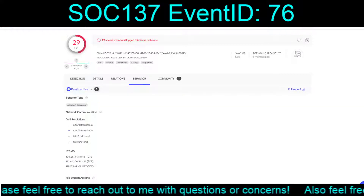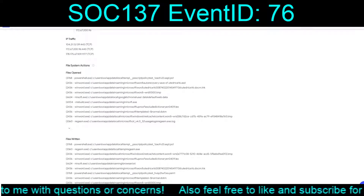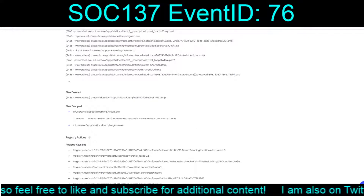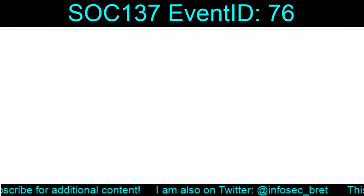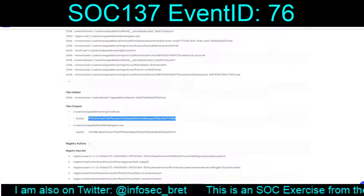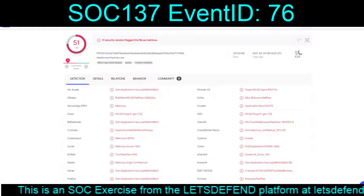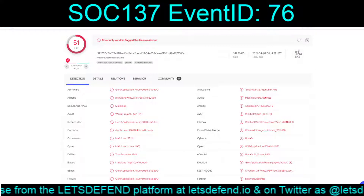Under Behavior, we have the file transfer IO domain. We do see aspects of the PowerShell stuff that it wants to kick off. Under Files Dropped, we're going to duplicate that. We'll take the SHA-256 of NearSoft and grab RegASM's SHA-256 as well. There's also a Web Browser Password Viewer — something to go through. You can export from that too.